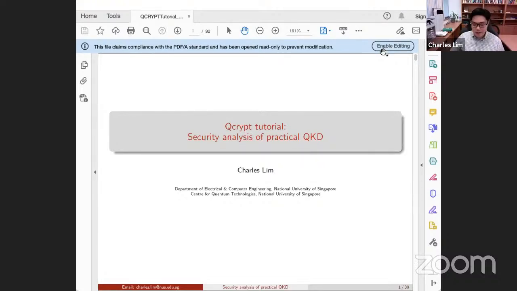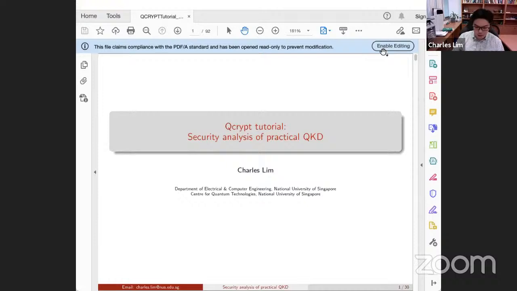Yeah, so when the steering committee invited me to give a tutorial on the practical security of QKD, I was wondering what kind of topics I should present, because practical QKD covers many important topics, from finite key security all the way to experimental countermeasures of side channels. So in this tutorial, I try to stay true to my form: I'm a theorist, not really an experimentalist yet. I'll introduce the basic tools of the finite key security of QKD, covering very high level concepts and eventually migrating towards the security of imperfect transmitters for QKD.